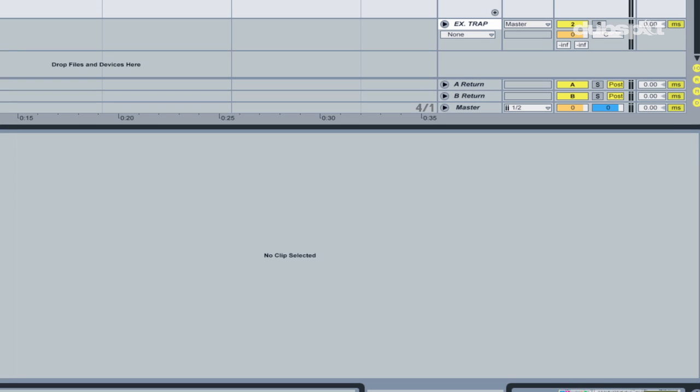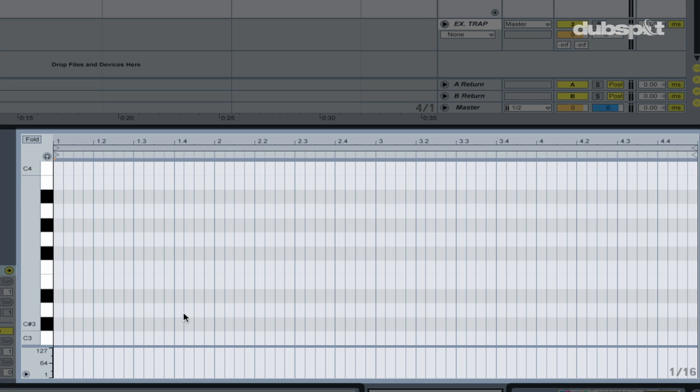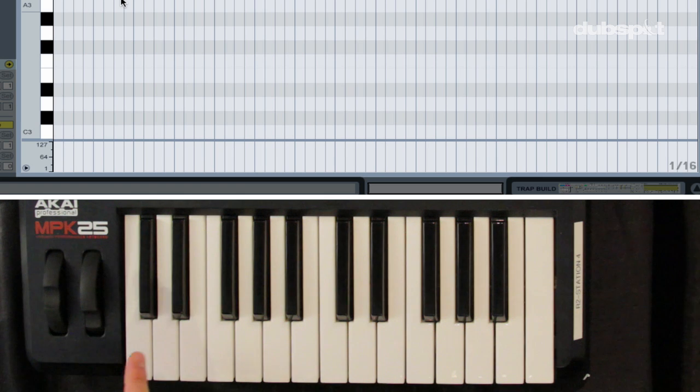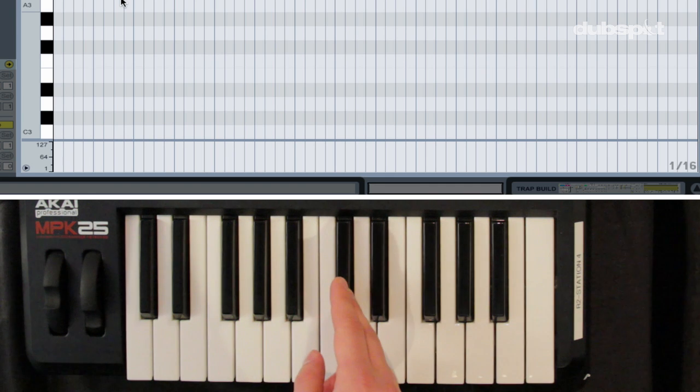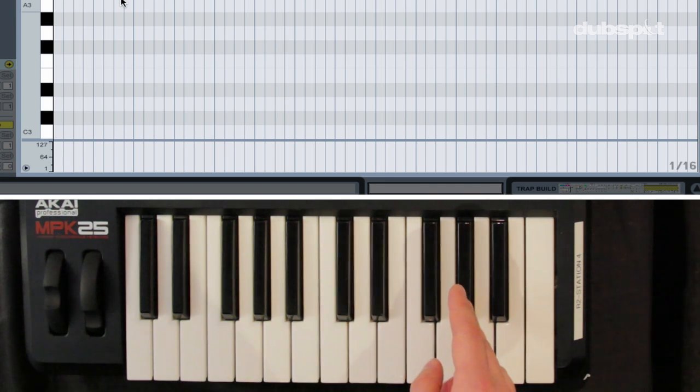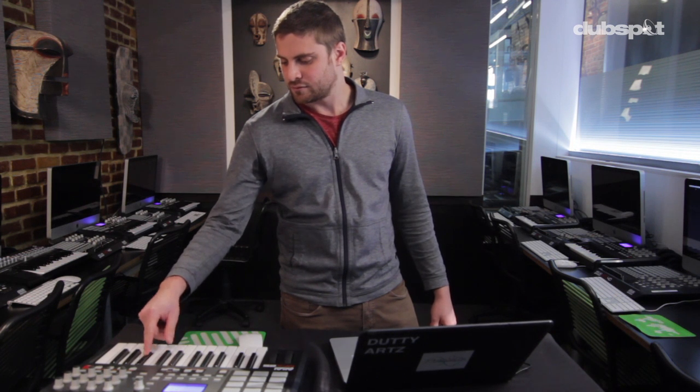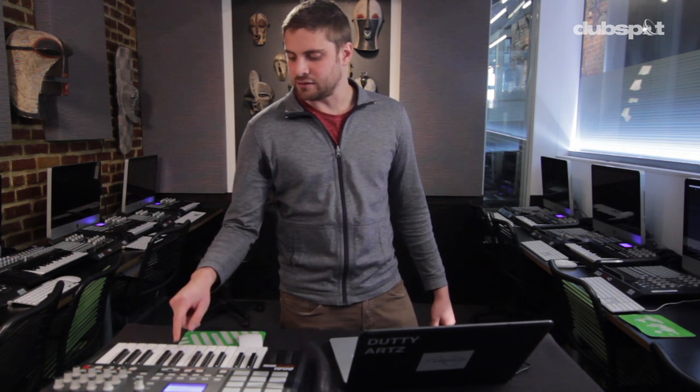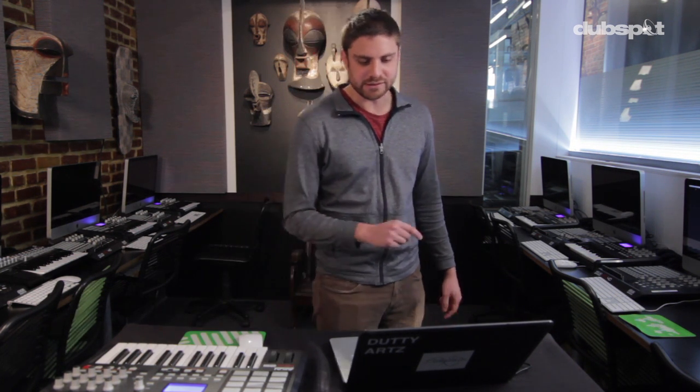One distinct aspect of the trap beat is the snare falls on the 3 of every bar. So I'm going to go in and insert a MIDI clip, Shift-Command-M, and I'm going to locate that snare. And if you remember, this kit ranges from C2 to C4, and the snare is falling from C#3 to G#3. So I'm going to focus on D3, and I'm going to go ahead and put that snare on every 3.